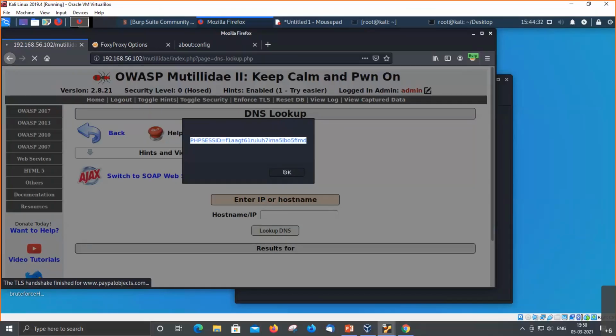In this case the attacker may create some reverse request, that is, from this server the request automatically goes to that server. If the attacker does that, then the session ID automatically passes to that web server, and the attacker can easily view those things. So in this case, the attacker may use netcat.